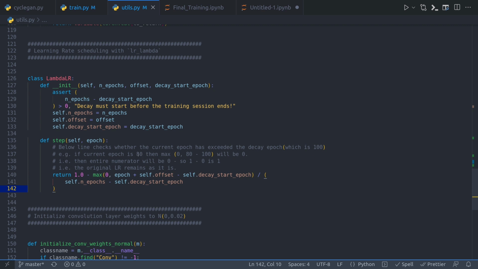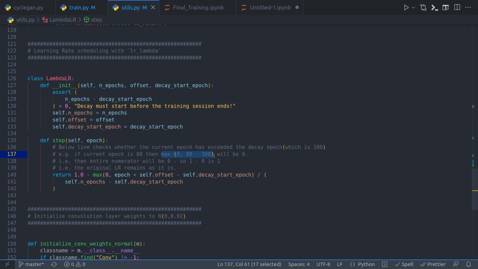For example, if the current epoch is 80, then see what happens. Then max 0, current epoch is 80, it will be 80, and self.offset in this case will be 0. We'll see that when implementing in the train.py, and minus self.decay_start_epoch. So for the epoch of 80, I will get this value within the max function.